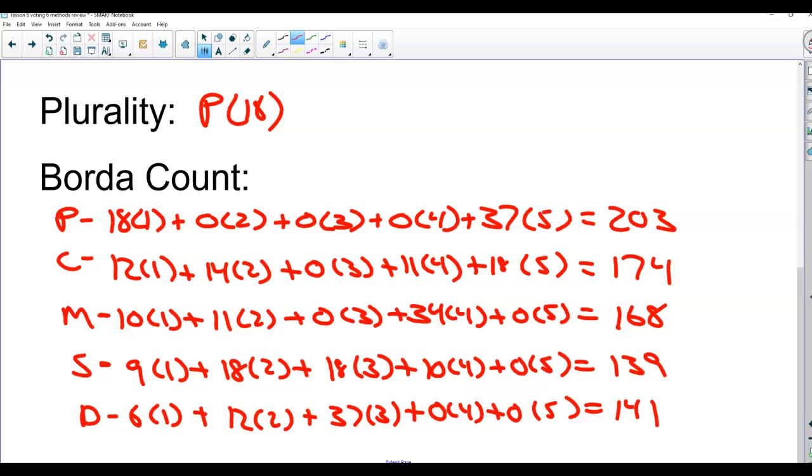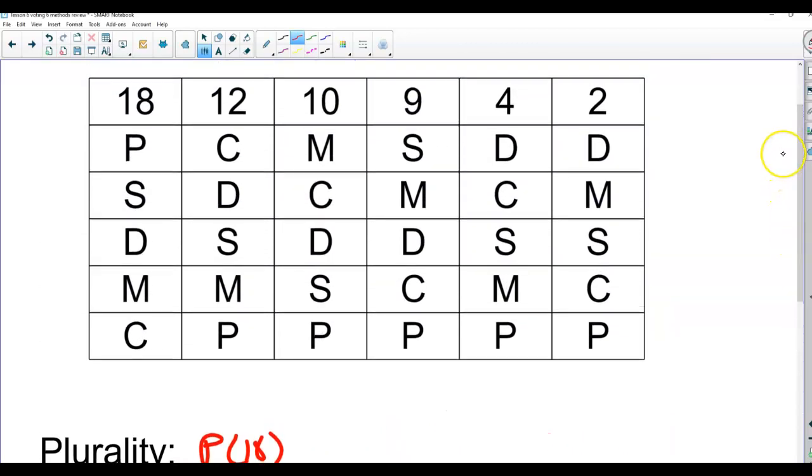On the test, I'm going to check these 5 numbers. The lowest number is the winner. Sprite was 139. So once again, you can do it your way, but if you look at something like S, 9 first place votes, 18 second place votes, you have 3 columns where it's in third place. I combine those three columns to 18. And then the fourth place vote at 10.